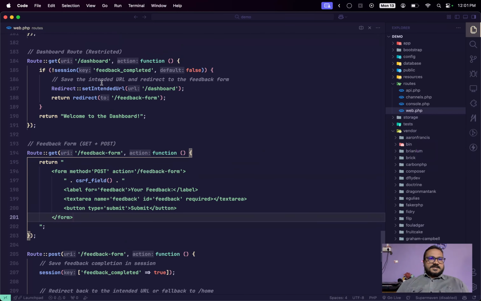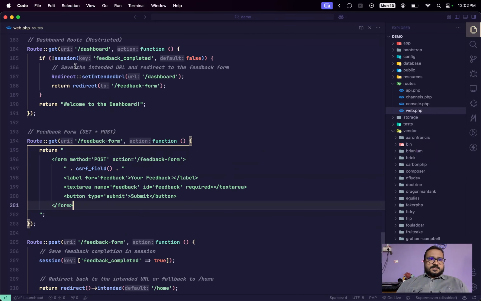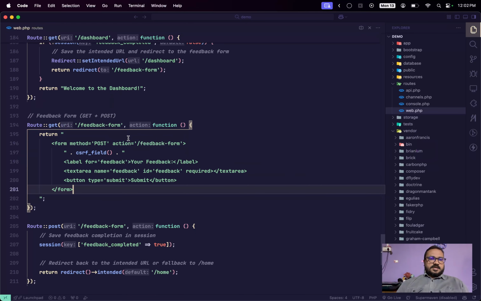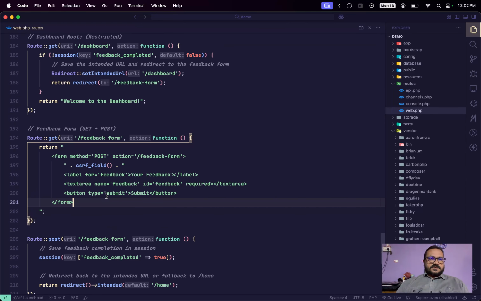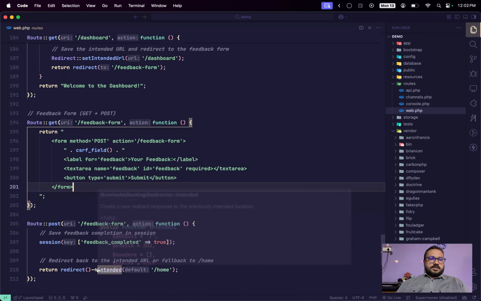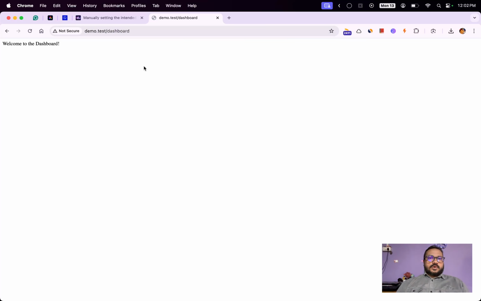As you can see, this happened because in this case the feedback completed flag is set in the session, and since we have set the intended URL to dashboard, we are redirected back to the dashboard URL. And yeah, that's how it works, and I think it's pretty handy, since we can set the intended URL manually, and it can be useful in a workflow like this.